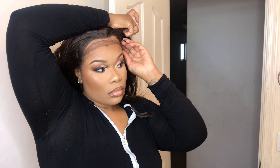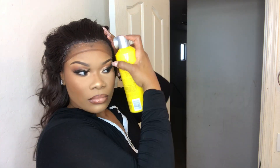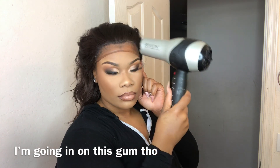Let me tell y'all something — this wig is definitely not big hair girl friendly. I had a little bit of difficulty getting this thing on. Thank the Lord for the side comb so that it could actually attach to something, or else I'm pretty sure this wig would have slid right off. So just be mindful of that, on my big head girl. Then I'm just going to use the free spray method — this is the Got2Be freeze spray and you literally just spray it while the unit is on your head. This is so much easier, you guys. If you wanted to do a lace install for dummies, literally this is the way to do it because it is so easy and it lasts about three days. Don't even worry about the bold hold and all that other stuff — it's just too tedious and too stressful.